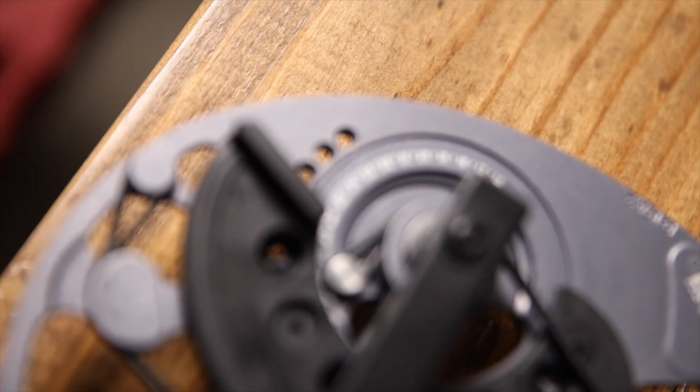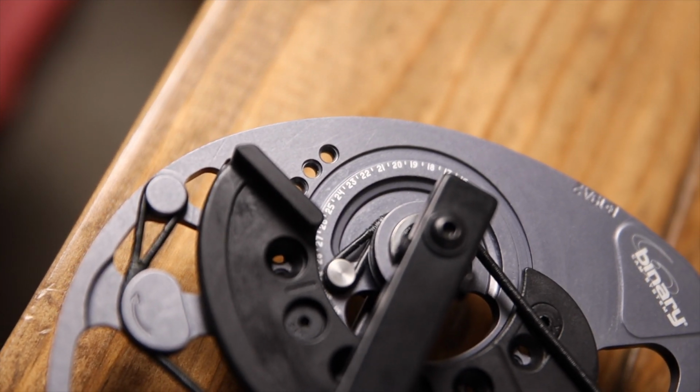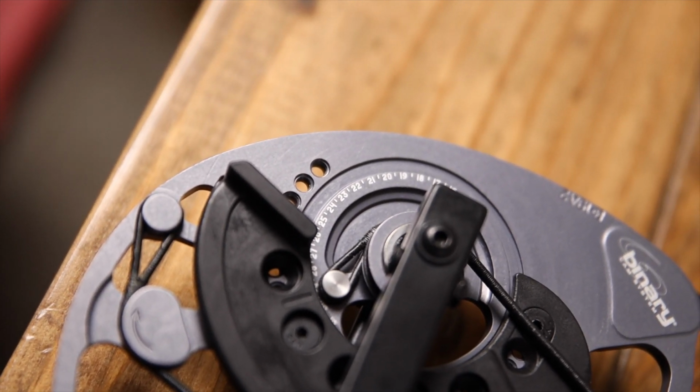When I was at Bass Pro Shop, they measured my draw length and it turned out to be 29.5 inches, and this bow goes from 25 inches to 31, so it was the perfect bow because my arms are not going to grow anytime soon, I hope.